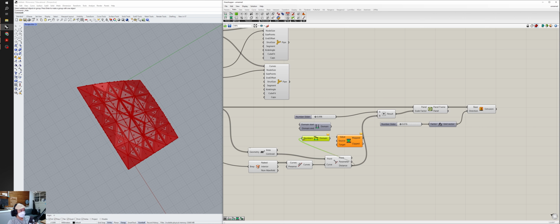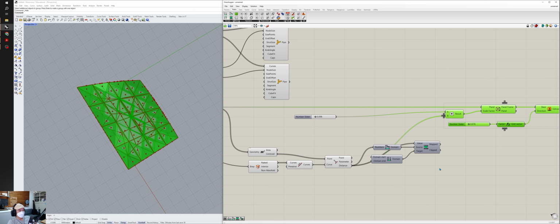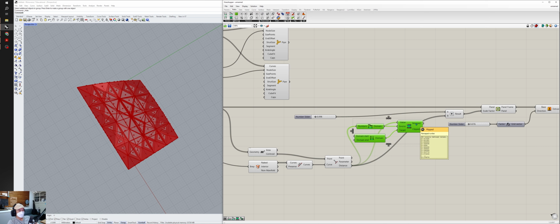So we'll take our numbers to the min-max, set that as our source, our target between 0 and 1. That's fine, the actual values. And then use this again as our scaling factor.